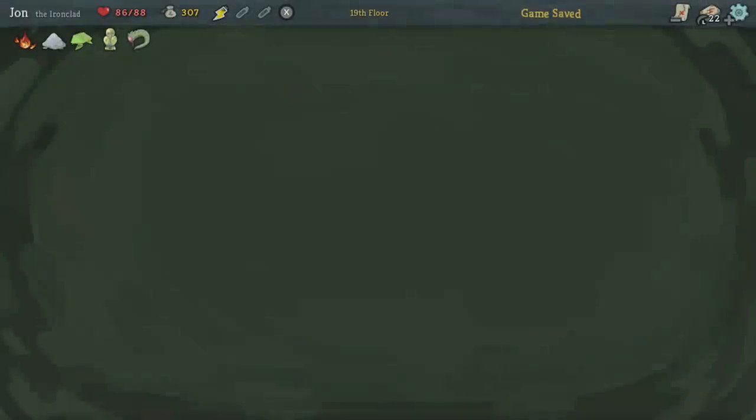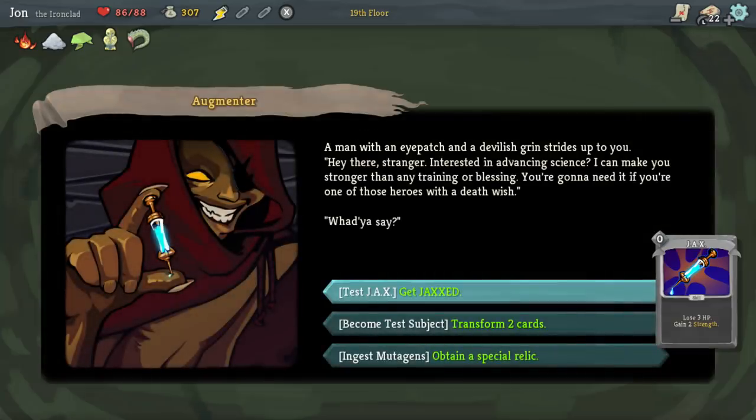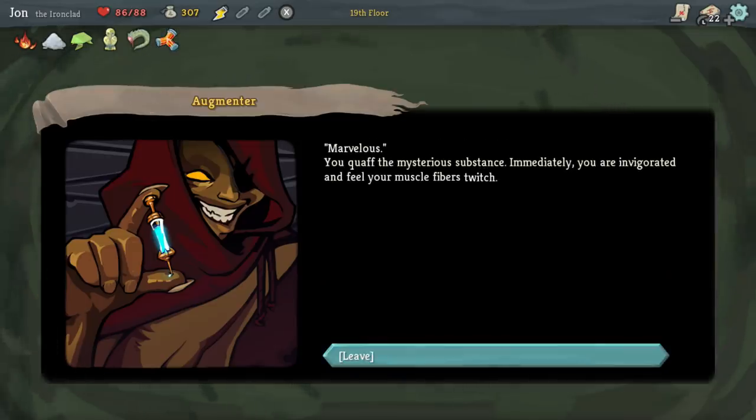Right, onto the random event tile, we'll see what shows up next. So, he's got an eye patch and a devilish grin. Well, I trust him already. Right, I can test Jax, get myself Jaxed for -3 hit points, +2 strength. Not a good trade to my mind. Become a test subject. Transform 2 cards. Okay, when you say transform, do we mean like, you know, improve? Or do we just mean they change? Or get a special relic? You know what? I'm going to take the relic. I will take a relic, thank you.